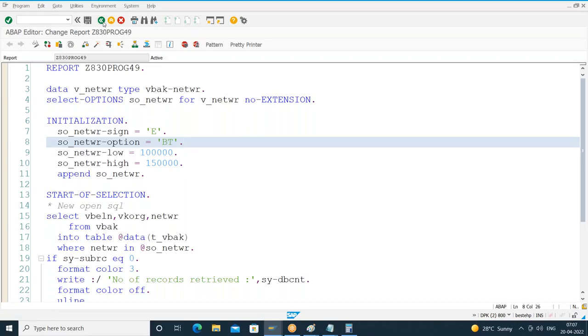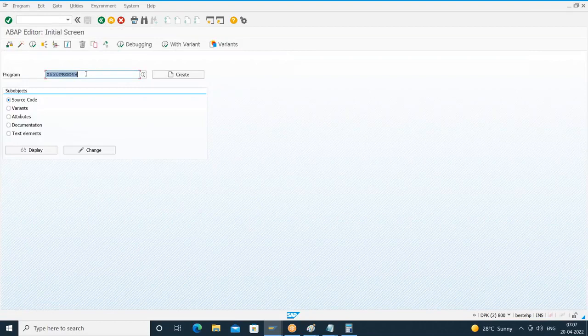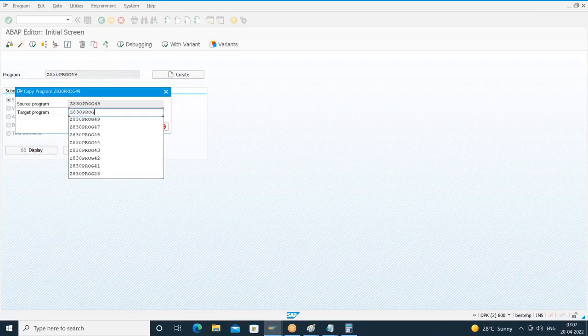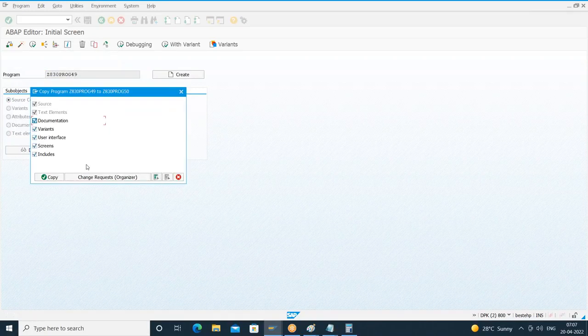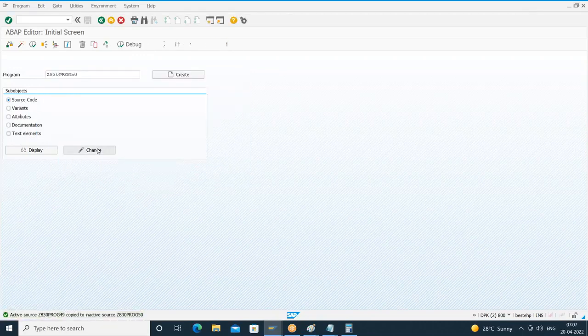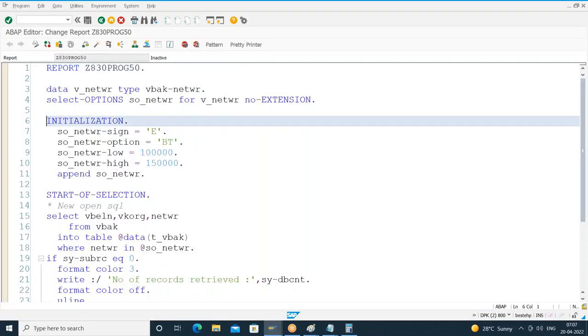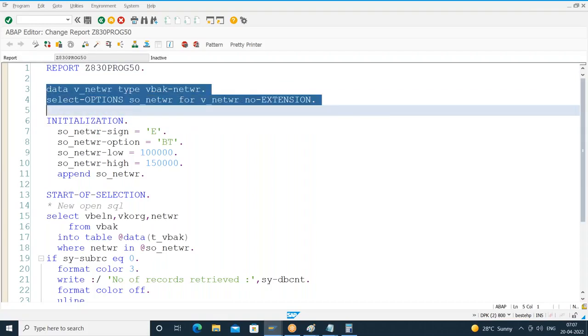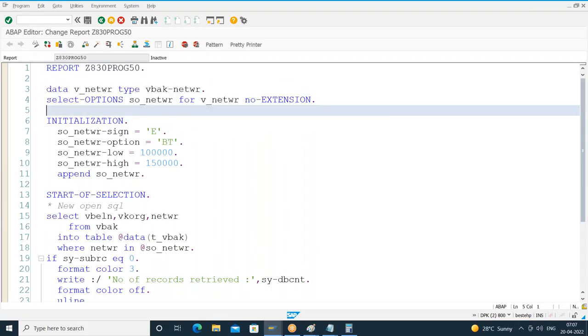Similar to select options, we have ranges. So I'll just copy this 49 to 50. Instead of select options, I'll go for something called ranges.